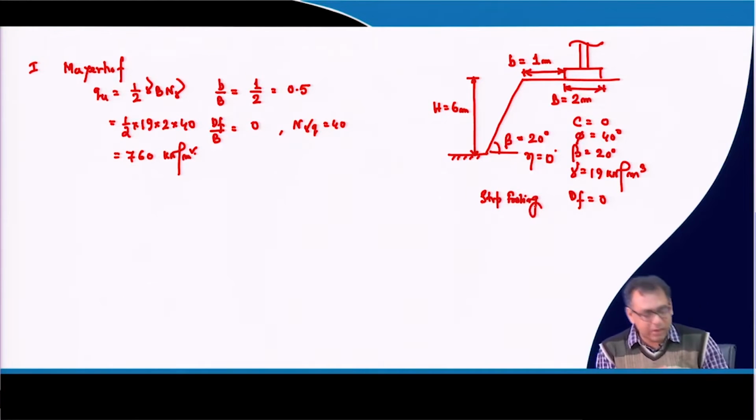And one reason why this equation is developed for strip footing is that no such recommendations are given for what to do if there is a rectangular footing, because in most cases a slope is itself a plane strain condition. That means the slope length will be very high compared to the width. So it is expected that the foundation that we will place will also continue along the slope. Okay. So that is why it is also a strip footing kind of foundation, where the length is much longer compared to the width of the foundation. That is why it is originally developed for the strip footing.